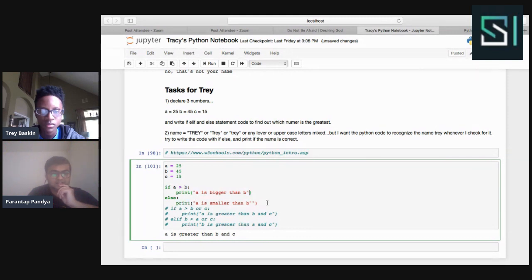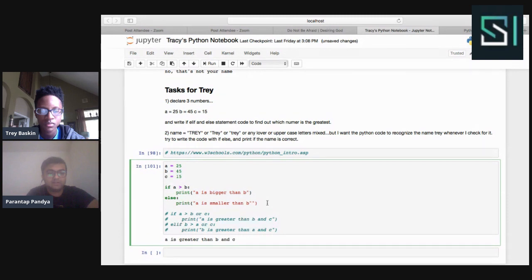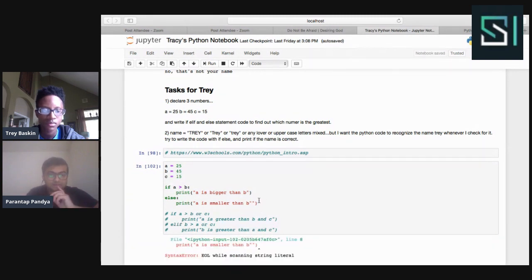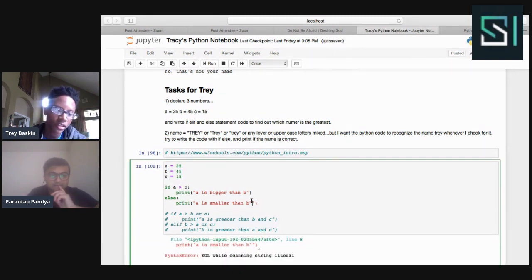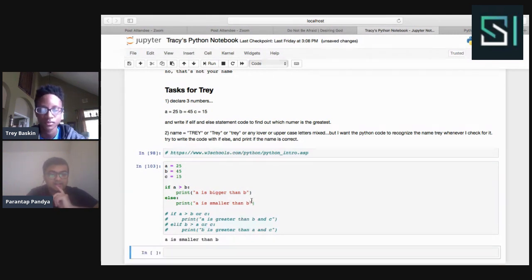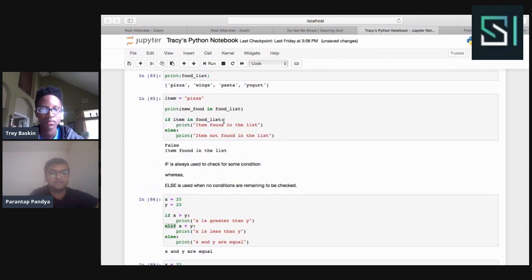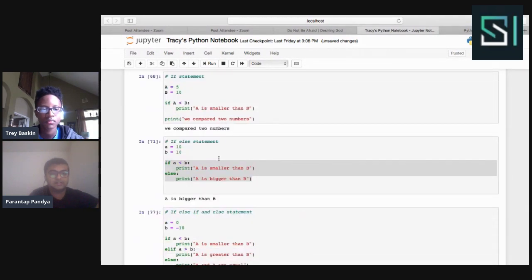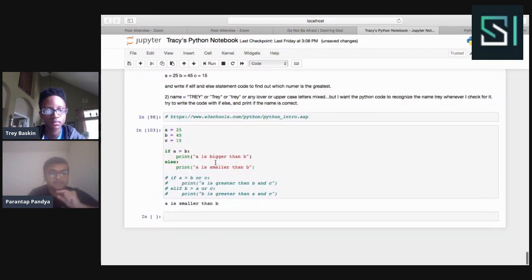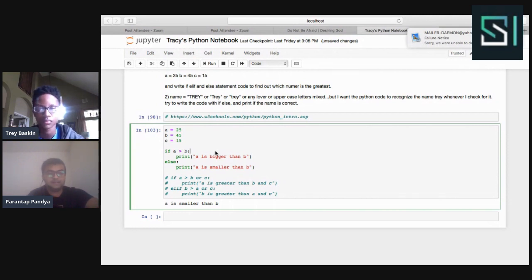So we checked for one condition, but now we have to check for C as well. If we just run this code for now, you have an extra quote near the end of B. Yes, found it. Right now it's just comparing two numbers, a regular thing. We already learned about comparing two numbers. So now we want to compare another number, which is C.